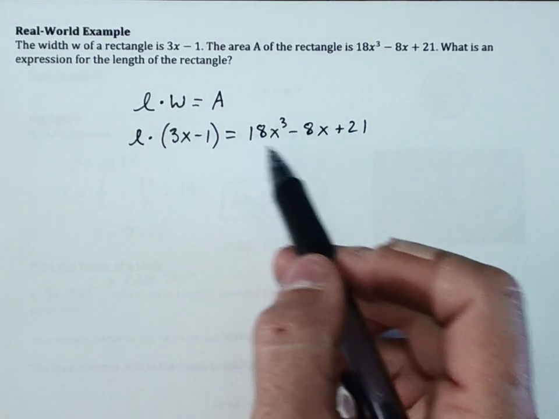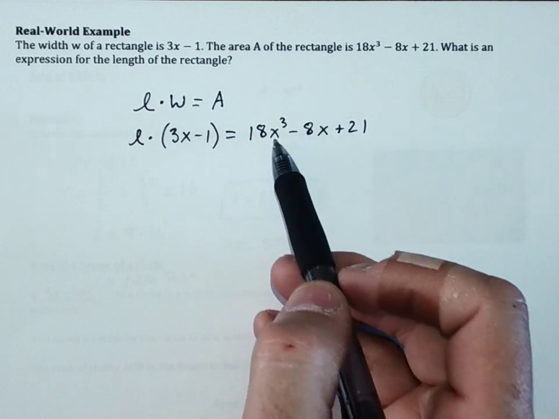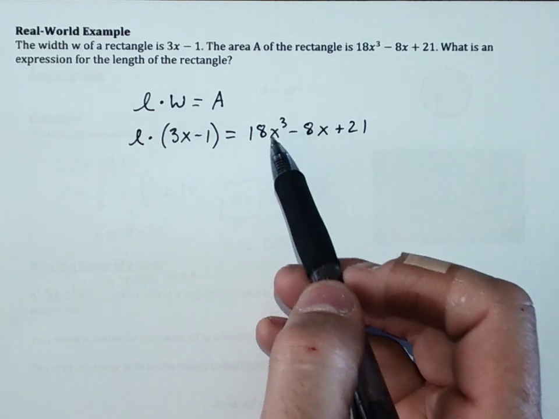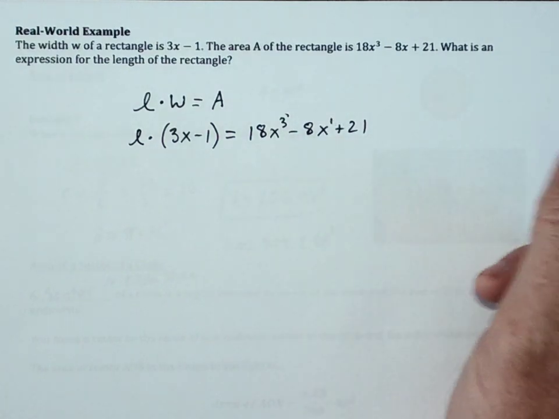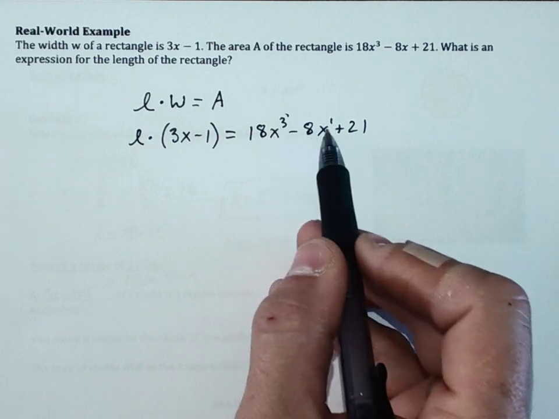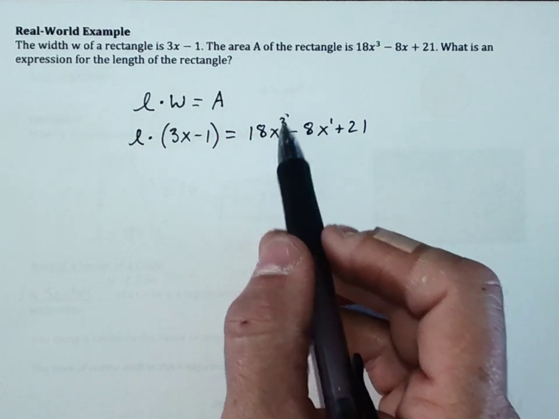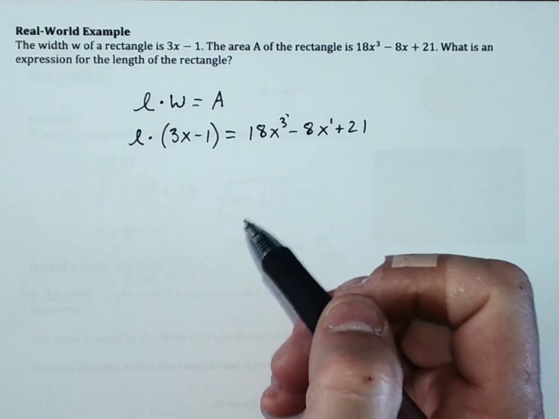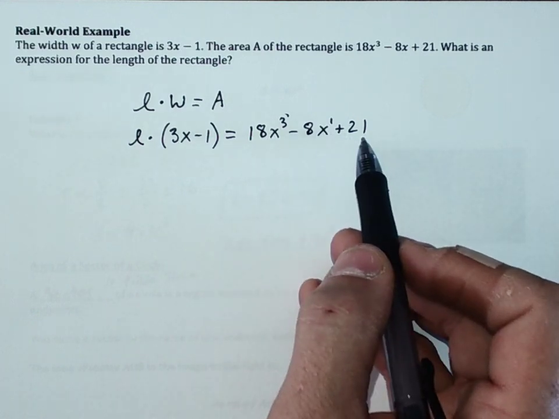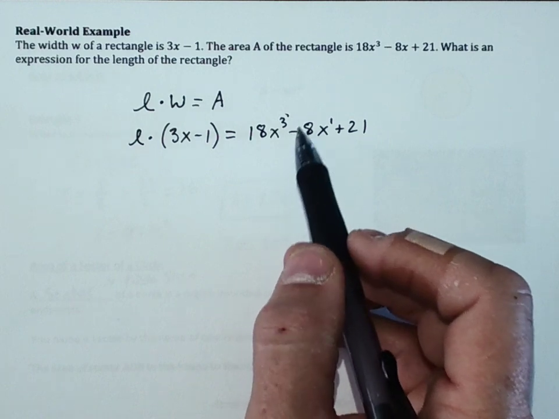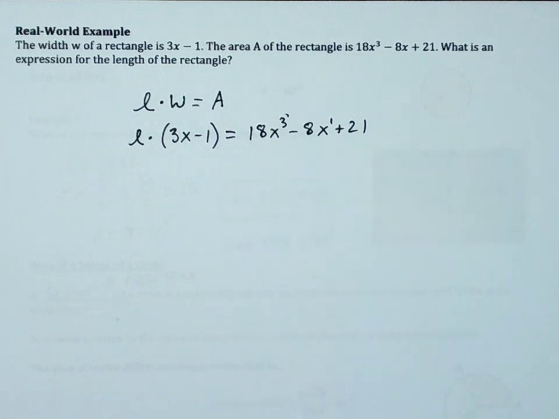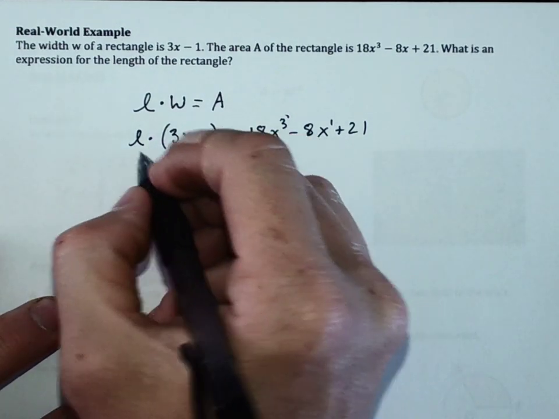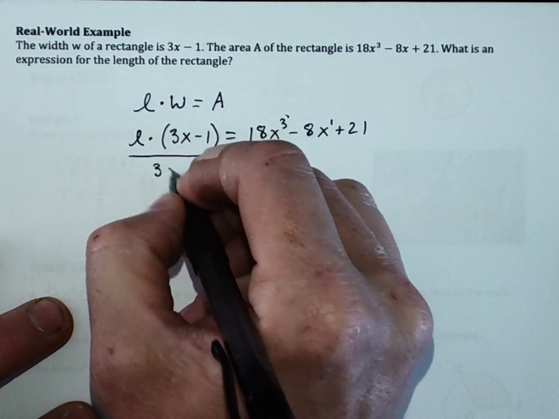Now, something very special going on here. This is a cubic. It's a degree of 3. This is a linear. It's a degree of 1. What's missing? There is a missing entity between the third and the 1. It's 2. It goes 3, 1, 0. We skipped the 2. This is really important because when I divide it, we must put a 0 in for that missing quadratic. So we solve by dividing by 3x minus 1.